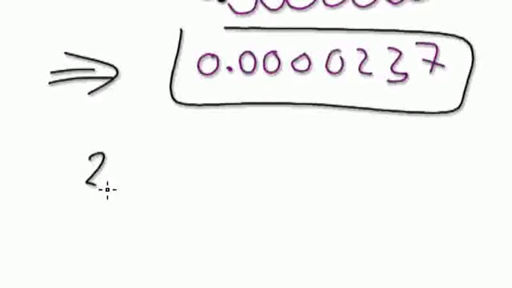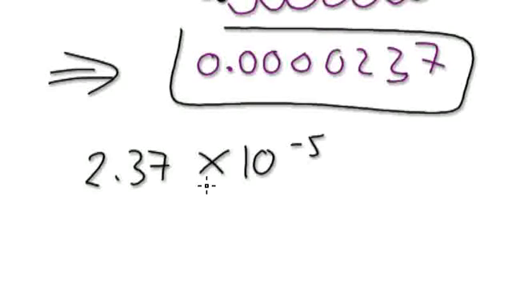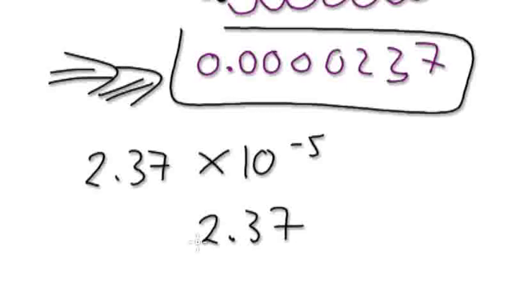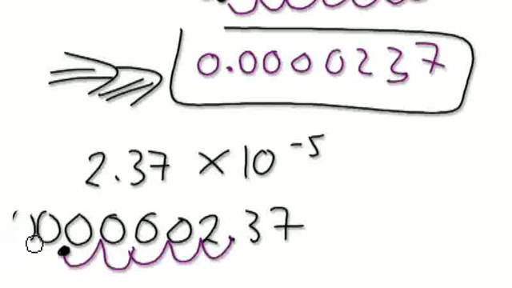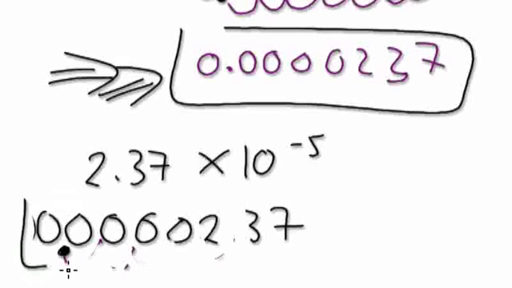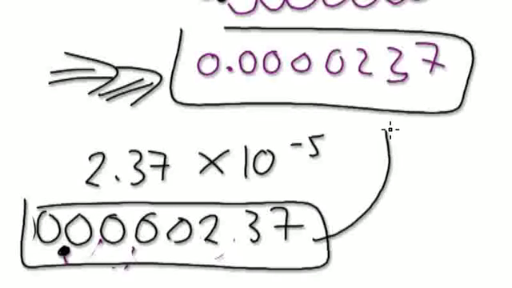Okay. Now let's go back to this 2.37 times 10 to the power of minus 5. Let's do this the zeros way. So we should get to this thing here: 2.37, and then with lots of zeros over here. Okay. Now move this 1, 2, 3, 4, 5. You see this here, the decimal would be here. So let's get rid of this here.